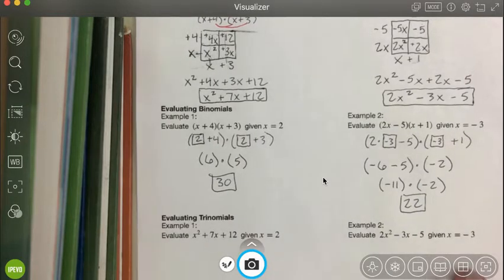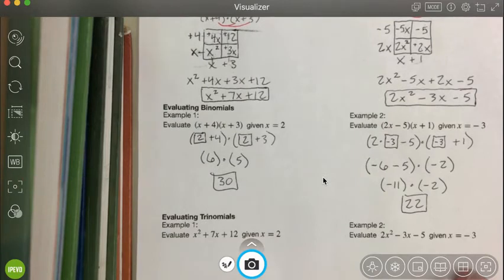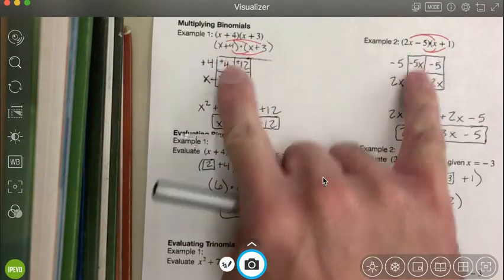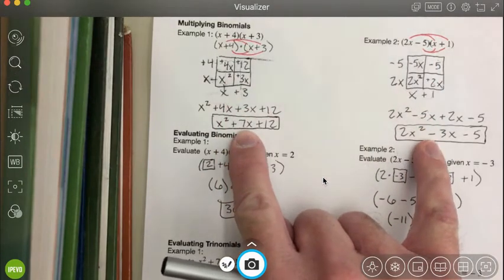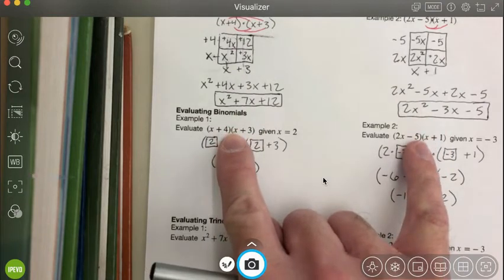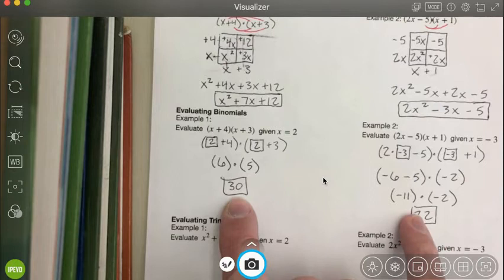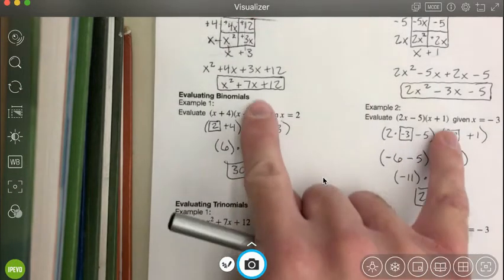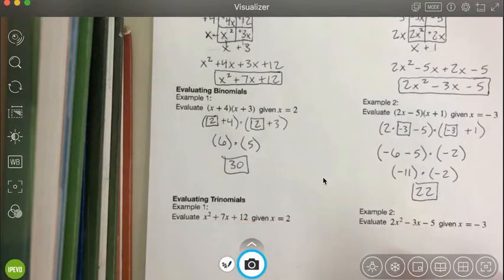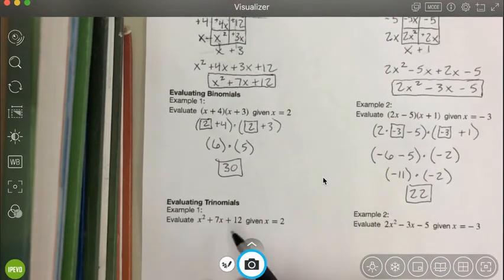All right. So not the worst, not easy, but I think with practice we'll get good at it. Here's one thing I want to point out now. Notice how when I multiplied these binomials, I got these trinomials. And notice how I just reused those binomials for you to evaluate, and these are our two answers. Now I'm using these two trinomials, and I'm having you evaluate with the same two x values from the previous problem. I want to illustrate the fact that if I evaluate at the same value, I should get the same exact answer.